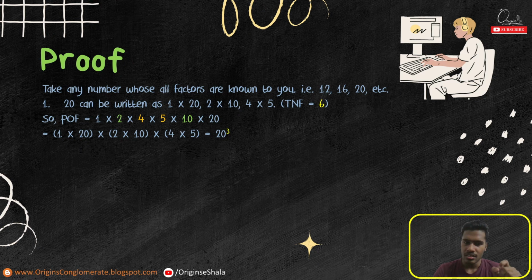And this 3 is nothing but the number of pairs. A pair has 2 values which are factors. So the total number of factors got distributed in pairs and exactly got divided by 2. That's why the method I provided you was to just use the number itself, give it the power of TNF divided by 2, and you will get your product of factors. Quite simple, right? So this was the logic behind it: you are distributing the total factors into pairs. That's why they were getting halved, whatever you say.